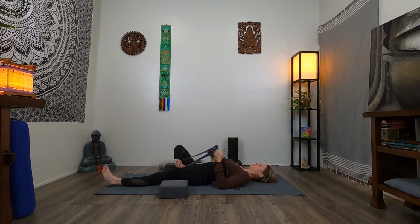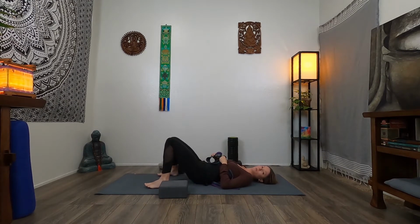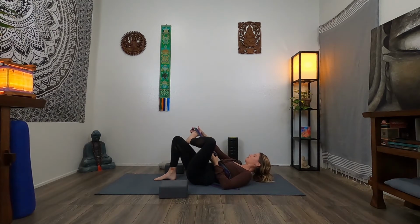Slowly unwind by just setting both feet onto the floor, knees bent. You can let the knees fall into one another. Rebound, just feel the experience for a moment. And then cross left ankle over the right knee. And then again, maybe you slip that strap over the foot.